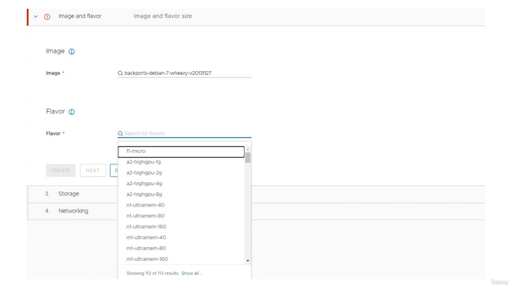So now you can select the image and flavor that are used to create that virtual machine. Now, the available values are collected from the target cloud zone. The image is the operating system, and the flavor is the defined size options. Some target provider types require you to specify the CPU and memory. This target, though, requires you to select from the defined options. So you click Next. Now, to deploy only the machine, click Create. But for this video, we're going to click Next to add the optional storage and network for this virtual machine.